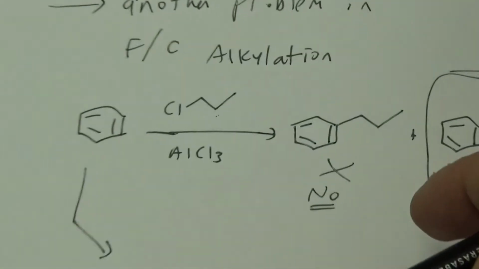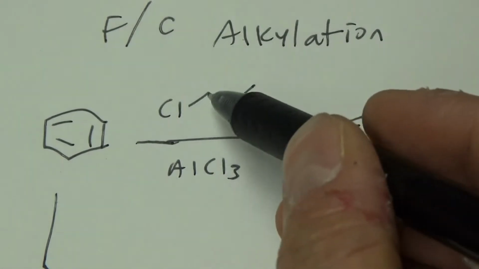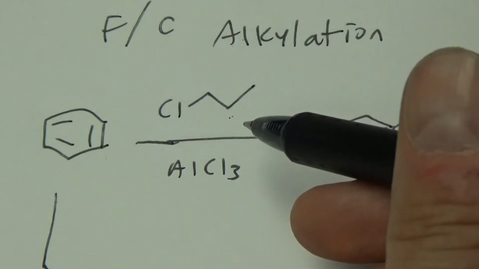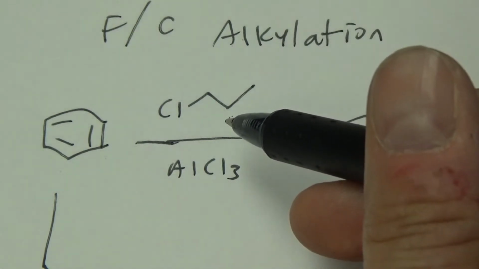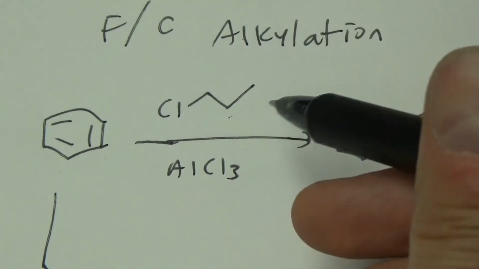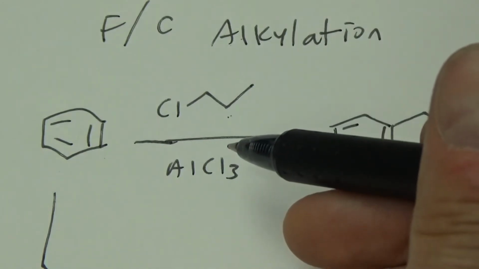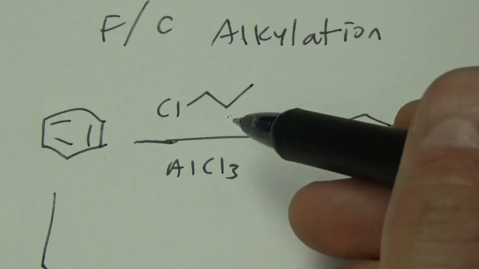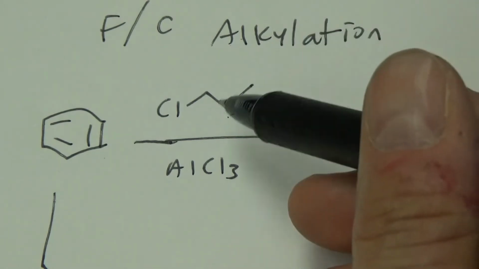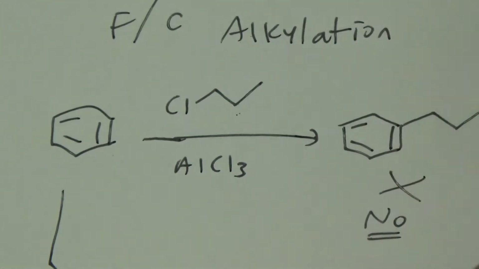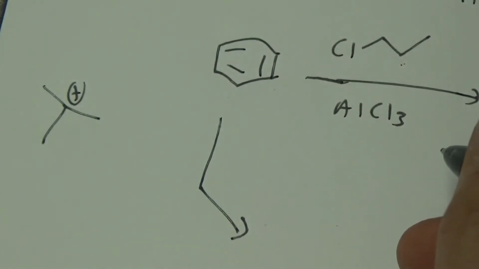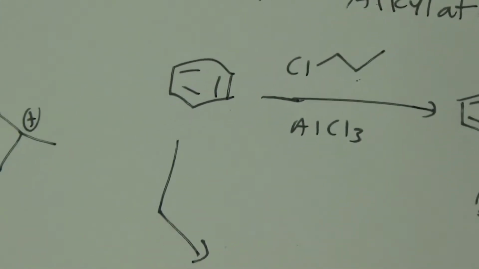But from Organic 1, you should remember that some carbocations are super unhappy and some carbocations are super happy. You have happy carbocations and unhappy carbocations. So what are the happy ones? Happy carbocations would be like a tertiary carbocation, right? A tertiary carbocation would be like this. Or a secondary, those are okay. But the worst ones are primary.